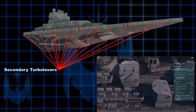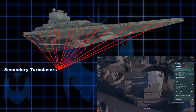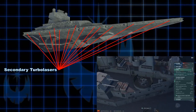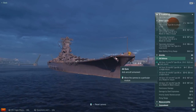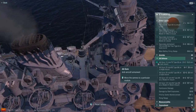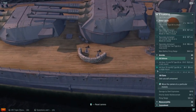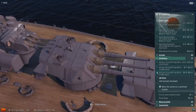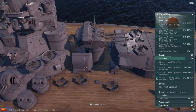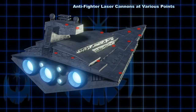In Star Wars, ISDs have secondary turbolasers — smaller ones meant for the same purpose. On real battleships there are anti-aircraft weapons, an essential element in World War II as the threat of aircraft attack became increasingly severe. The Yamato was successfully sunk by over 300 US planes, and it was armed with about 200 varying types of AA guns — this still wasn't enough. Perhaps some fighter protection would have greatly helped the Yamato, very much like Star Destroyers have in their TIE fighters. Star Destroyers have some 60 smaller turbolaser batteries used for fighter, torpedo, and missile defense.